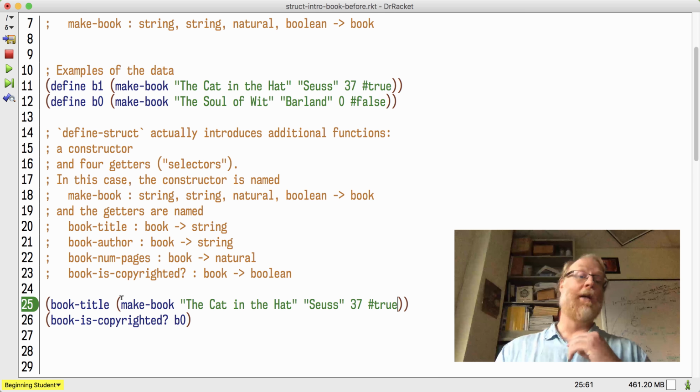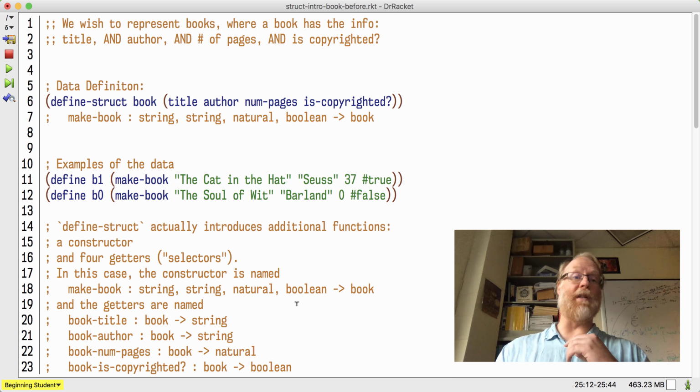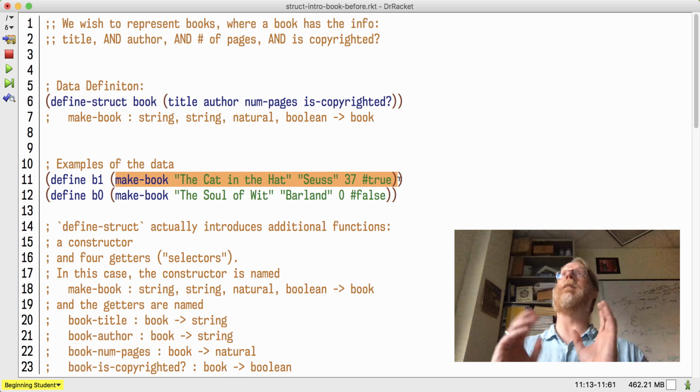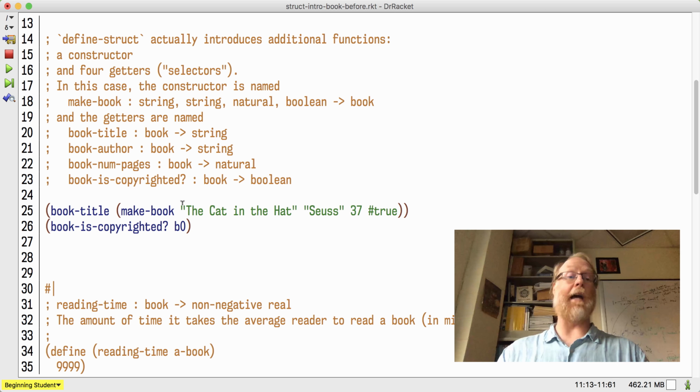Notice that what does this define do? Wherever you see B1, actually use the result of calling this function, the result of calling the constructor, which is the book object. So now wherever I see B1, I can literally replace it with whatever that book object is. So yeah, I could go ahead and replace this with B1 and have exactly the same thing from the computer's point of view. So, okay.